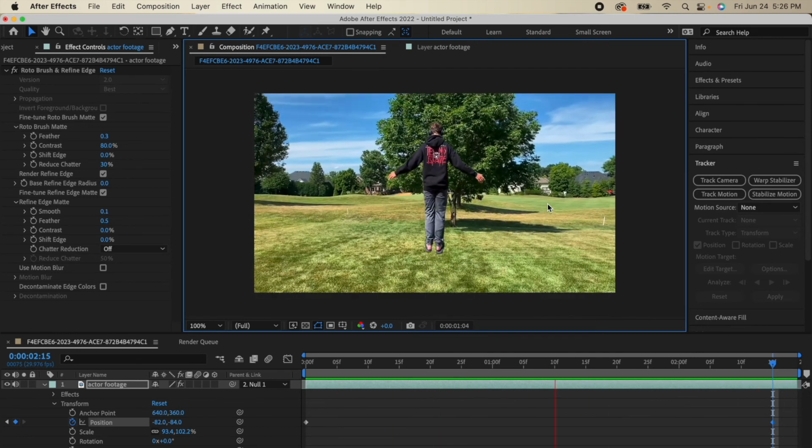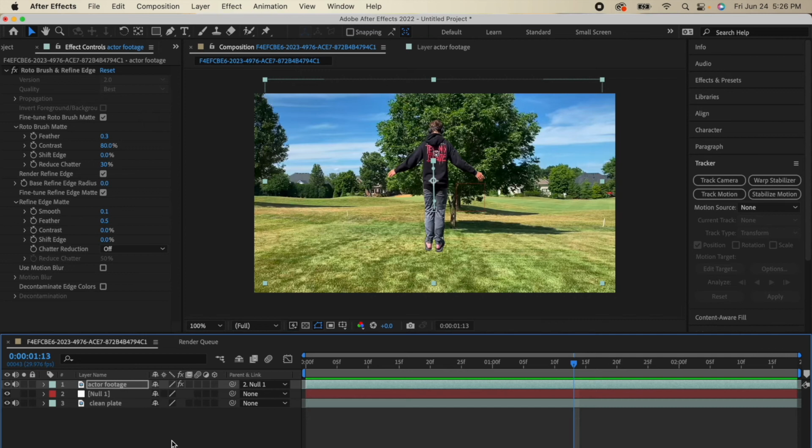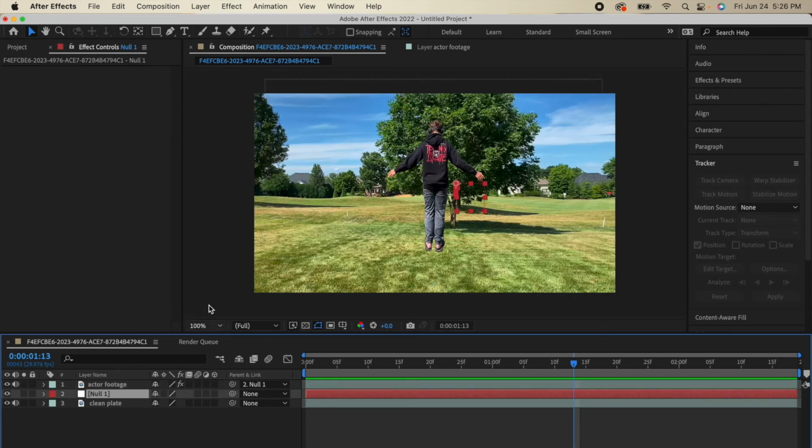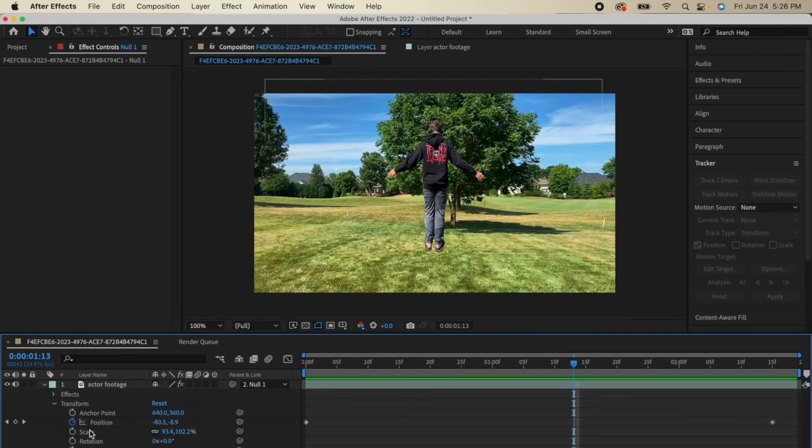there you go. Now, what I just did there is all tracking, which, if you have no camera motion, you don't have to do. But if you have no camera motion, you of course have to do some keyframing with the positioning, since there's no movement.